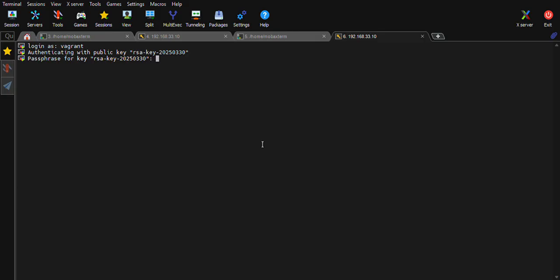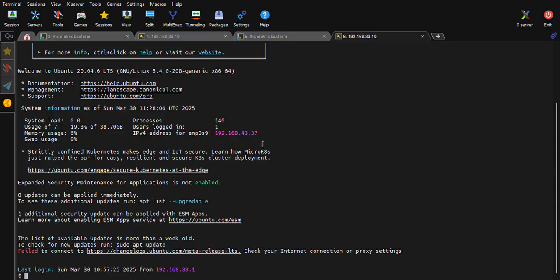You see, it's prompting me to provide the passphrase for that private key. Alright, so we are in. We have successfully logged in to our server.